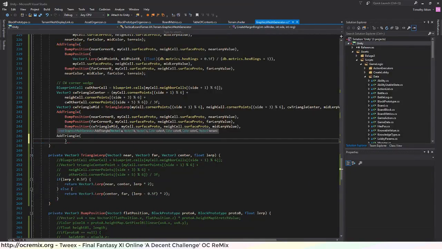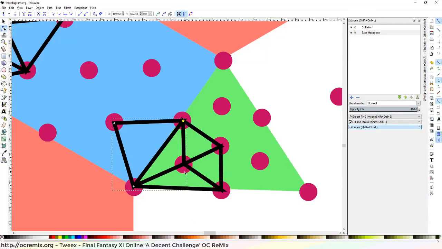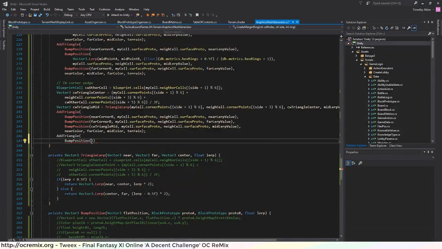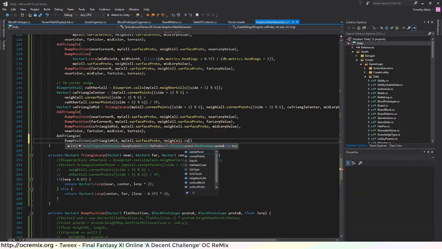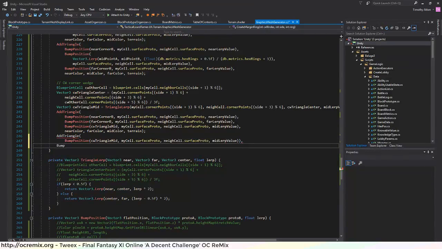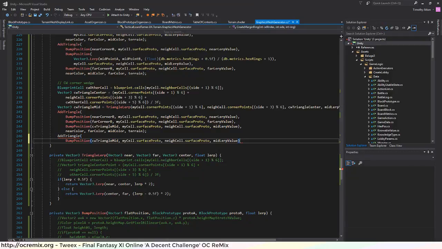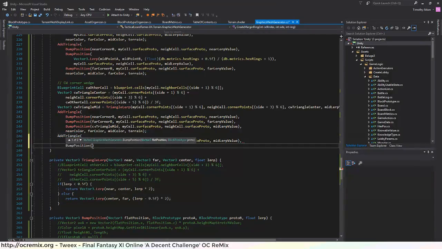Okay, so the first one we want to do a bump position from this corner. I'm going to go clockwise around. That corner is the clockwise triangle mid. Be the mid lerp. Oh, I have too many parentheses. Bump position.